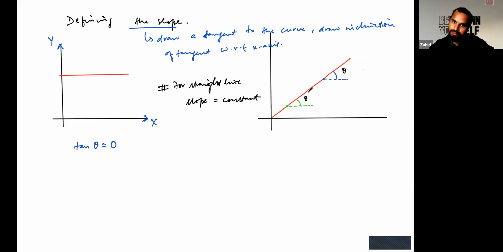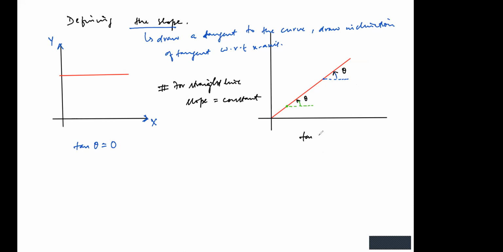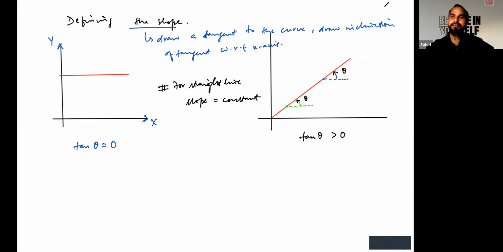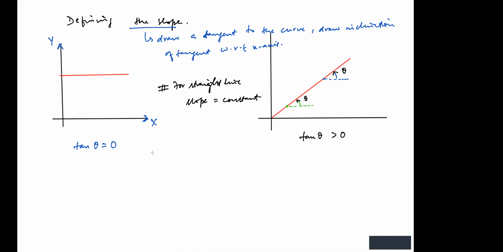Now, check this particular inclination with respect to the x-axis, whether it is going anti-clockwise or clockwise. So this is your positive x-axis and the inclination is going anti-clockwise. So what can we conclude about the slope, whether it would be positive or negative? Positive. Good. So tan theta would be positive. Is it clear to everyone? Yes, sir.